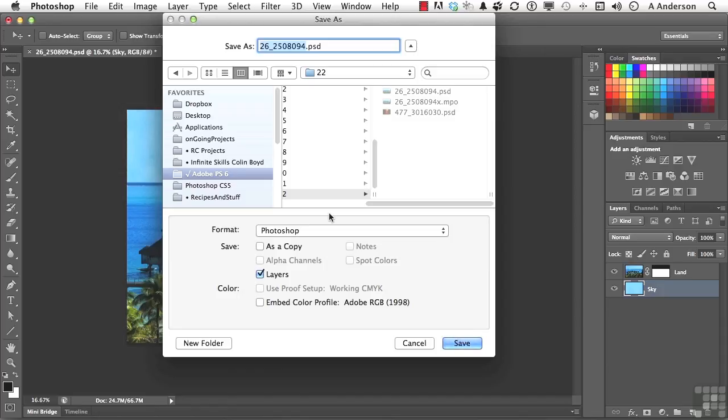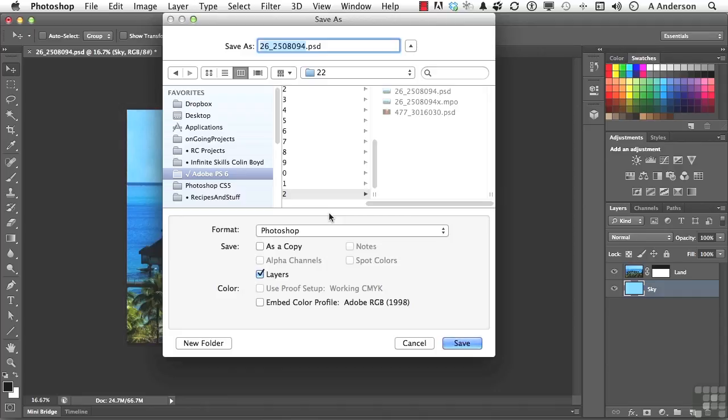The PSD format, besides being native to this program, can be switched into anything you want. In fact, I would recommend to most people who work in Photoshop a lot that you should have your original document as a PSD. And I usually recommend that people, when they bring in other formats, change that format to the PSD before you begin working on it, because since PSD is native to Photoshop, it works faster.